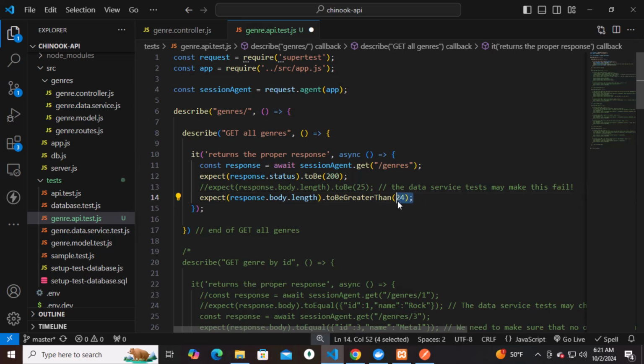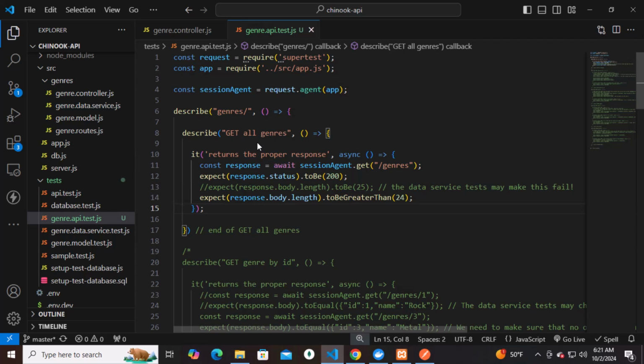Okay, now remember we talked about how these tests run asynchronously, so this seems kind of like a weird test. We don't know when our test is going to run that inserts another row into the test database. So I kind of had to get a little bit weird with these tests to make sure that other tests don't cause these to fail, and that these tests don't cause other tests to fail, because we can't guarantee the order in which they run. Okay, so there we go. I just kept it pretty simple. One simple test for the route that's supposed to get all genres. Okay, go ahead and save that.